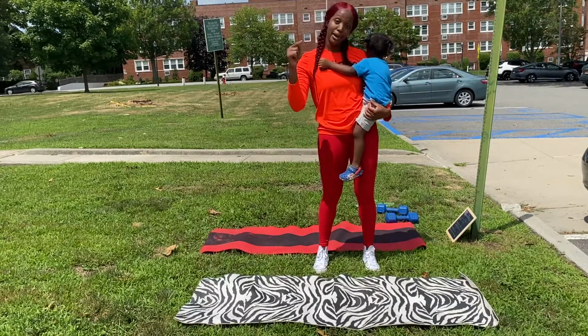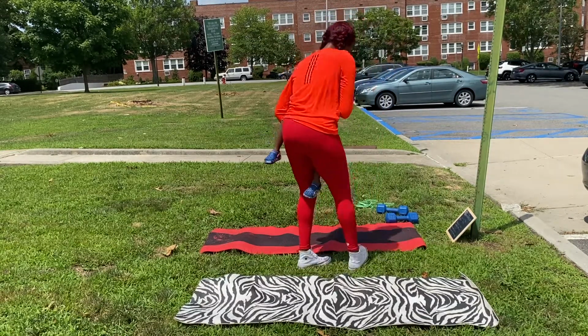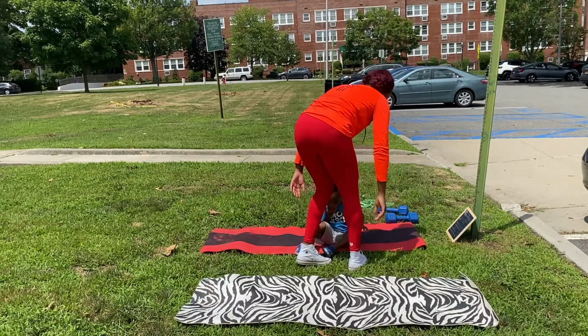You're going to join me down on the ground. Logan, have a seat. Look at mommy do a push-up, okay?